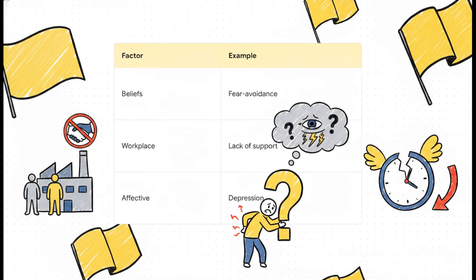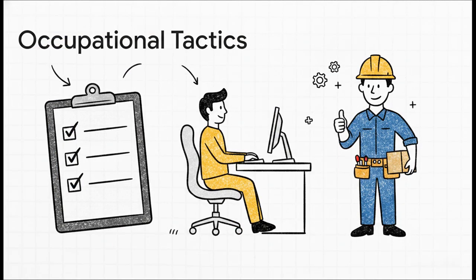When back pain starts impacting someone's job, psychological factors and poor expectations become the main drivers of chronic disability and delayed recovery. You need to actively screen for fear avoidance behaviors, pain catastrophizing, feelings that their workplace or supervisor doesn't support them, and underlying depression or anxiety. If you spot these yellow flags, your patient is at a really high risk for staying out of work for a long time. So how do we get them back on track?